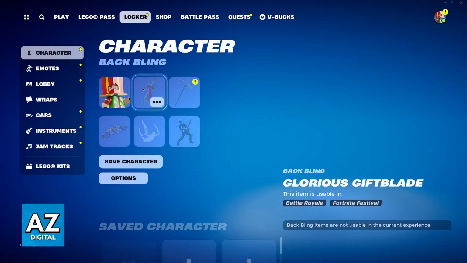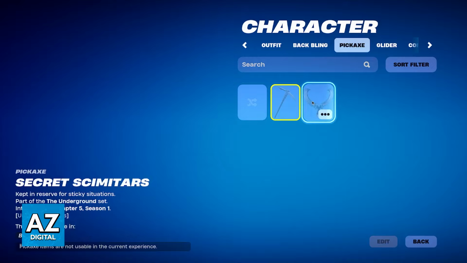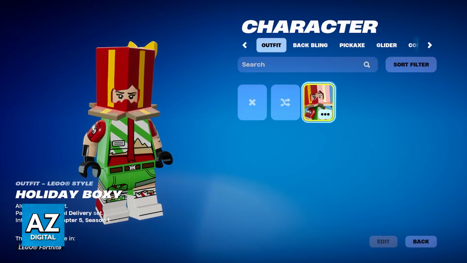After you equip the specific gendered skin that you want to use, it is going to be reflected between LEGO Fortnite. So this is all you have to do. Go over to your outfit and choose any available gendered skin. Besides this, you will not be able to change a specific gender at will.